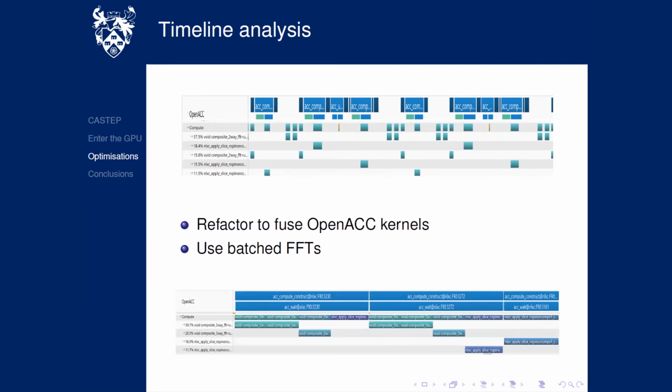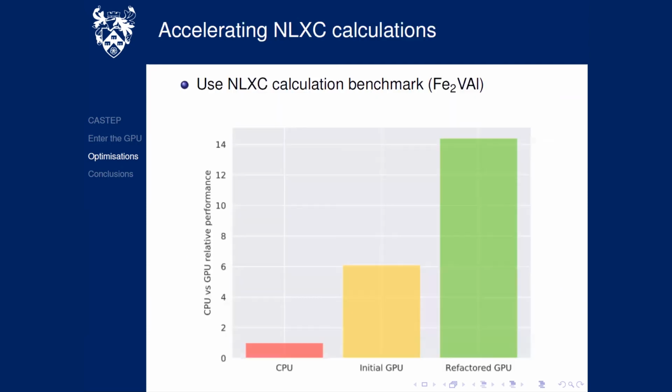And this is my new timeline analysis on the GPU cards. You can see that now I get very solid blocks of color and different operations occupying the card almost consecutively. And now we find instead of our 6 times speed up, we get a 14.5 to 15 times speed up. So I got a factor of more than 2 extra just doing this. And this now is data from BEAD from this calculation.